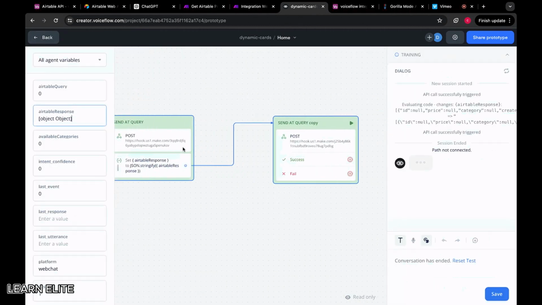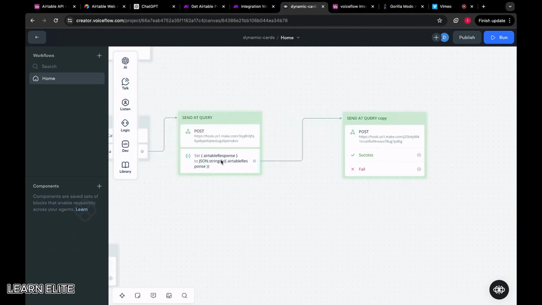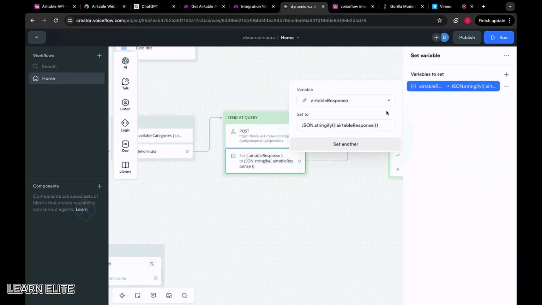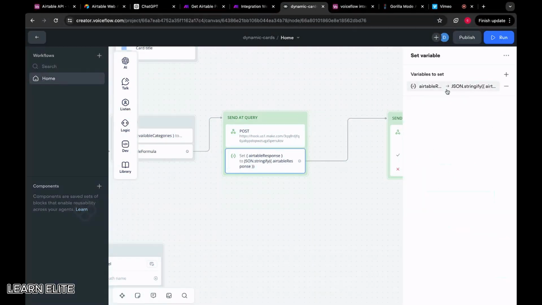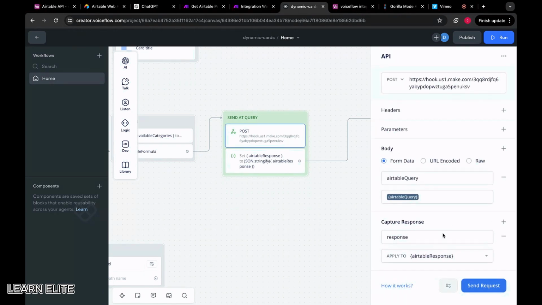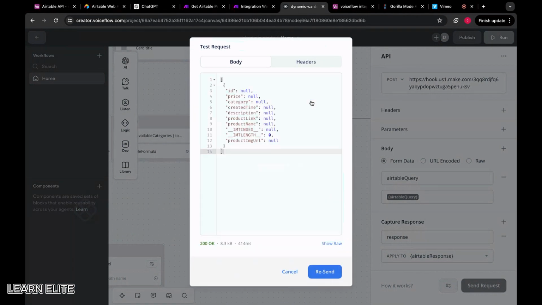Yeah, it's object. See if we save this to a new variable. All right, so that's why.